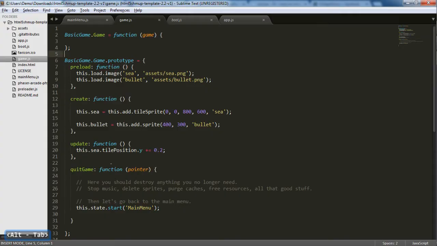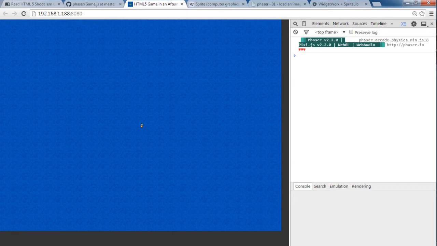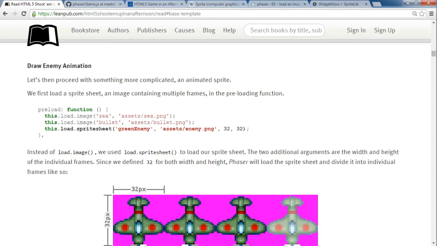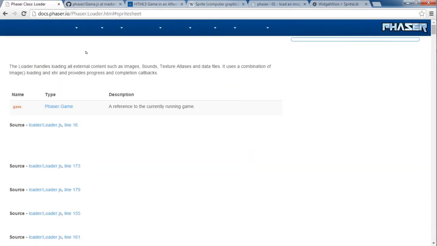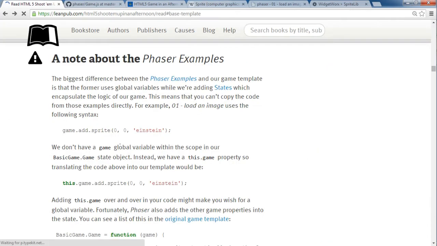So we drew a simple sprite here. Let's draw a simple animation. Instead of loading an image, we now load a sprite sheet. Again, you can click these things and it will point you to the definition.